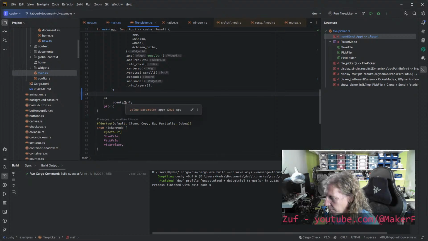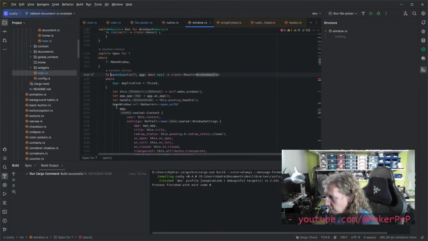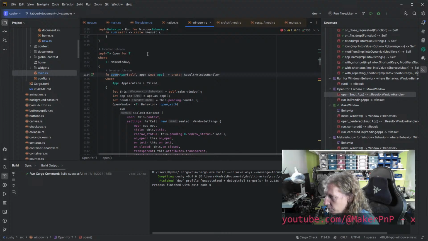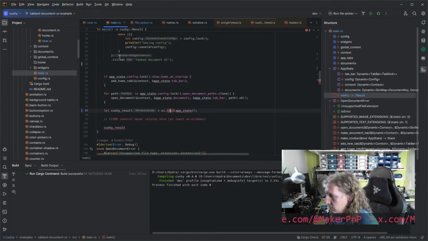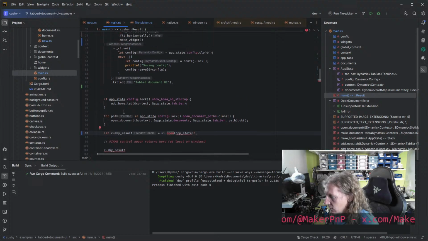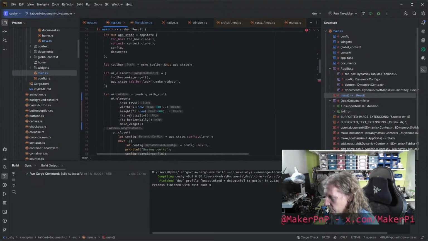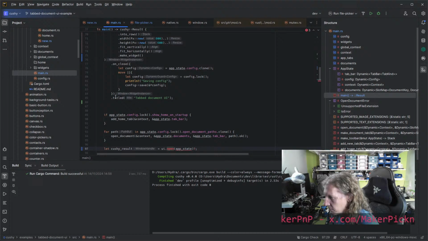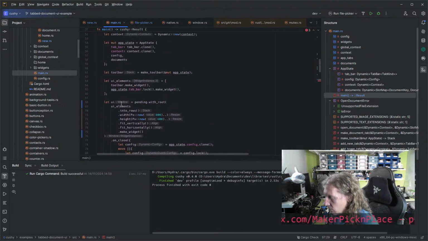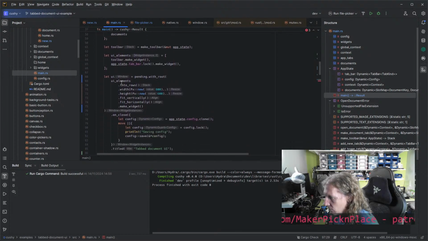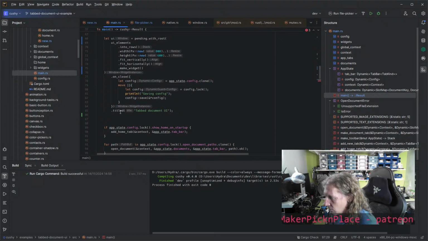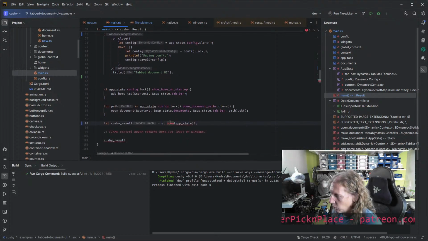And then this app is, where's this open coming from? This is open on window, and our UI is a window. So why can't we call open on it then?